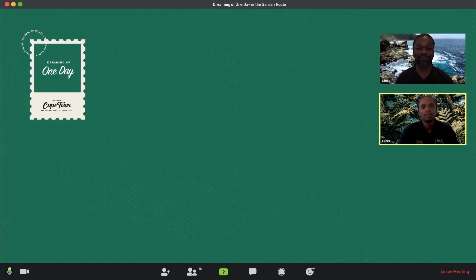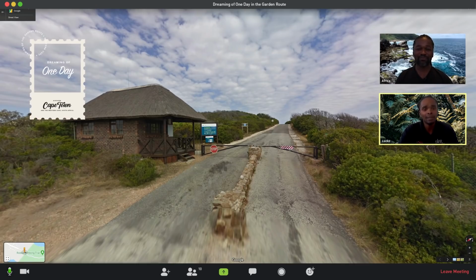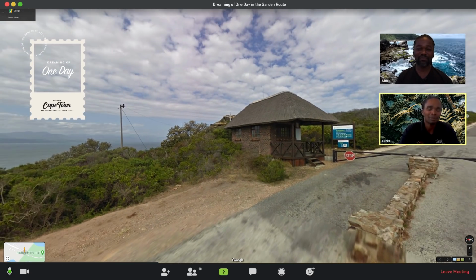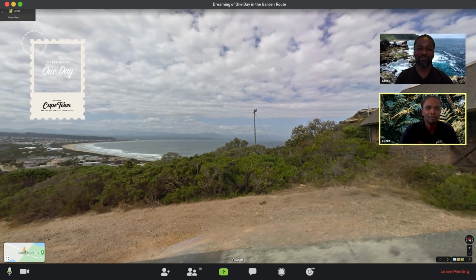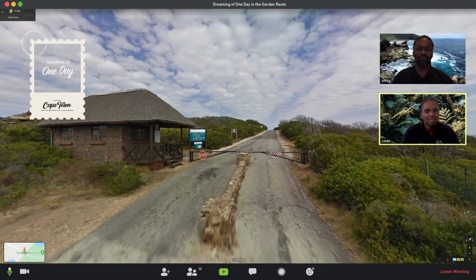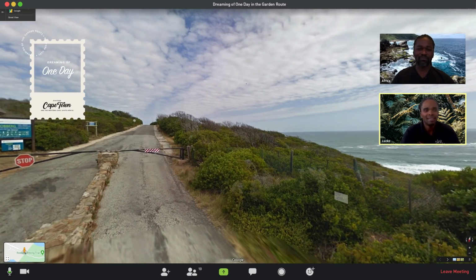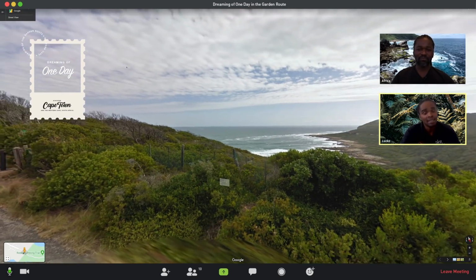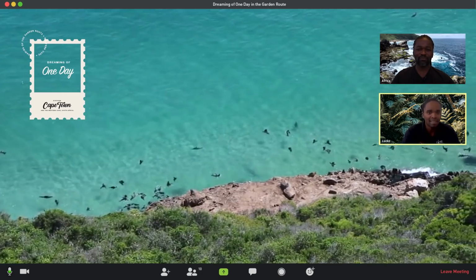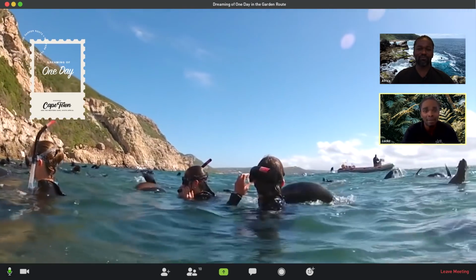Let's go touring. So we are now at Robberg Nature Reserve, situated 8 kilometers south of Plettenberg Bay. This is an ideal place to start for a beautiful morning hike all along the ocean with the beautiful breeze. Now, Robberg is so special because it is a marine protected area, it is a national monument, and it is a World Heritage Site. And apart from that, we have a seal colony. So it is home to more than 5,000 seals that are permanently there.